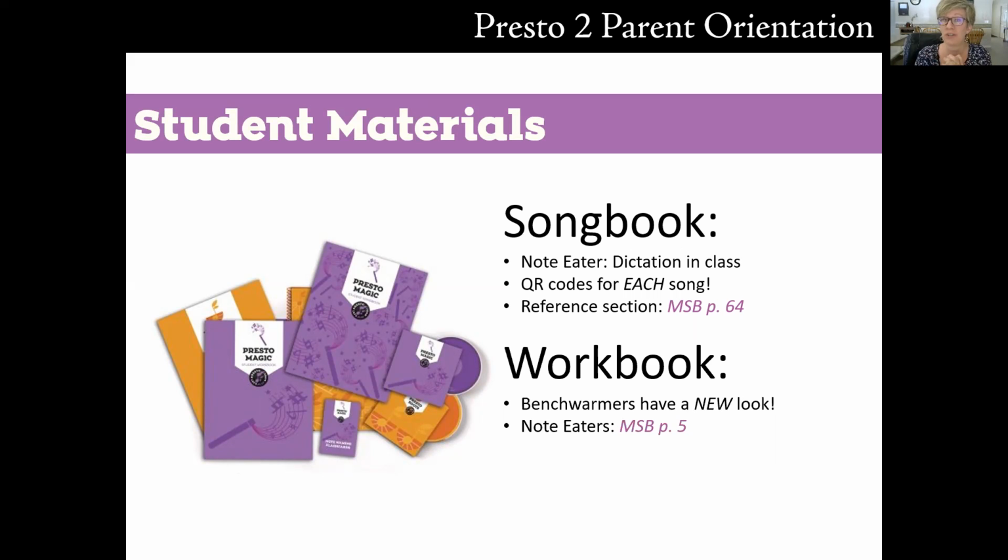The bench warmers, if you're familiar with how they looked in Presto 1, look a little different this year. I'm going to show you one real quick. Instead of day 1, do this, day 2, do this, day 3, do this, they have the expectation for the week, and throughout the week, you're working to get to this point. So it may say, play the first 2 lines hands together.